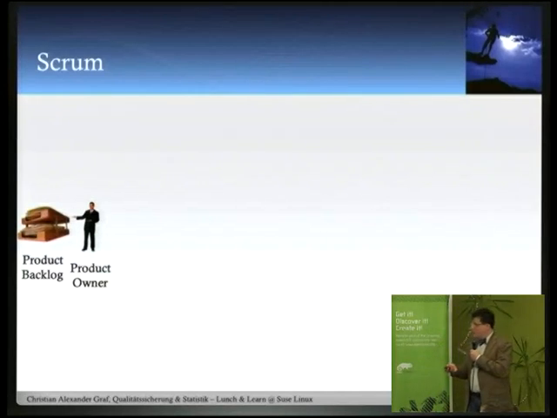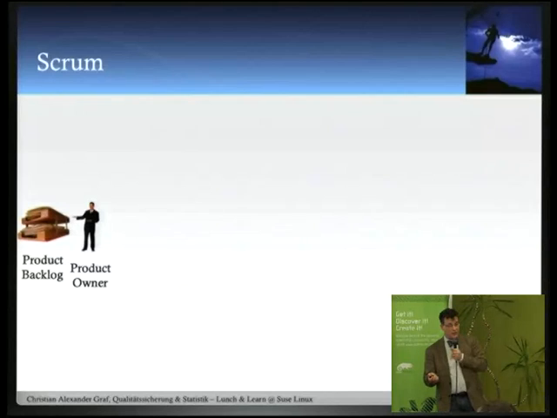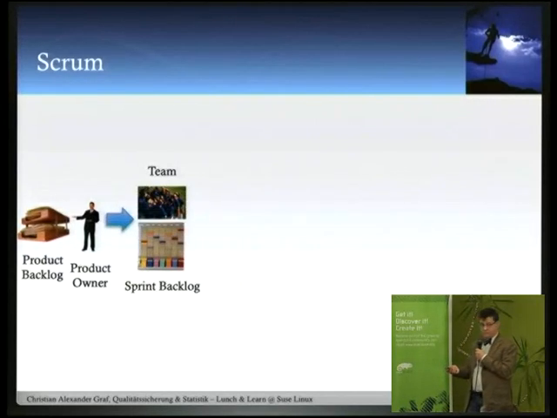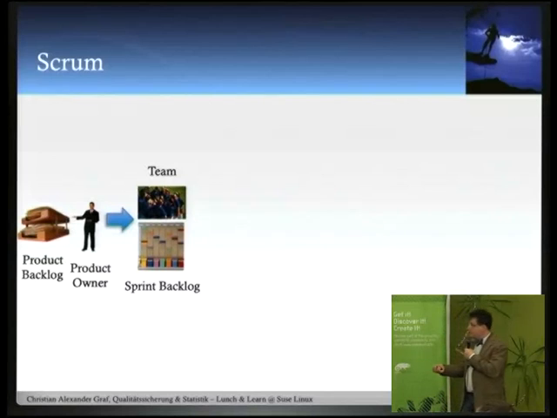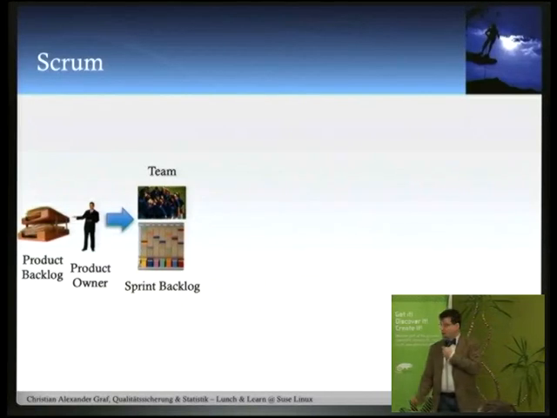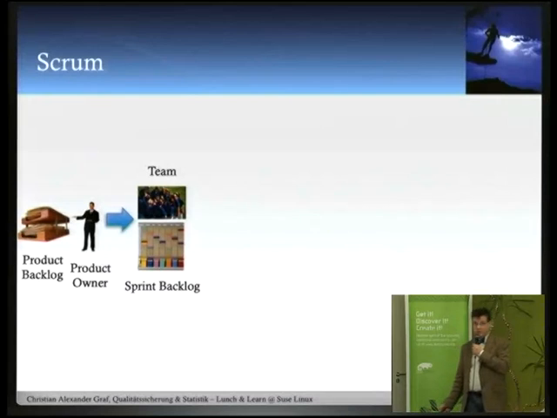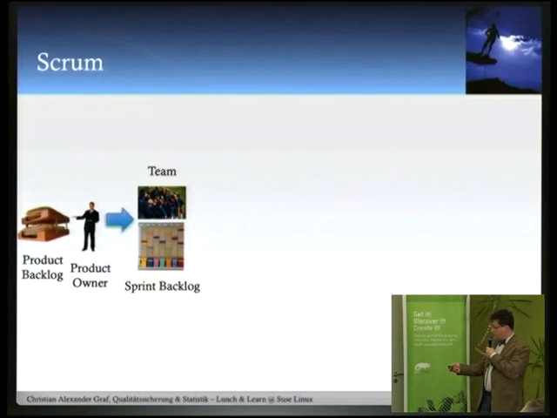Okay. Again, also with Scrum, we start with some requirements, with some kind of requirement phase. We have something which is called a backlog, a product backlog, and we have a product owner who's actually the master of this product backlog. He's the one who must say which are the most critical components, the most important components from a business point of view. And then he presents this backlog to a team of developers, or maybe to several teams, depending on the size of the organization. And they decide what they are going to implement first, based actually on the prioritization done by the product owner.